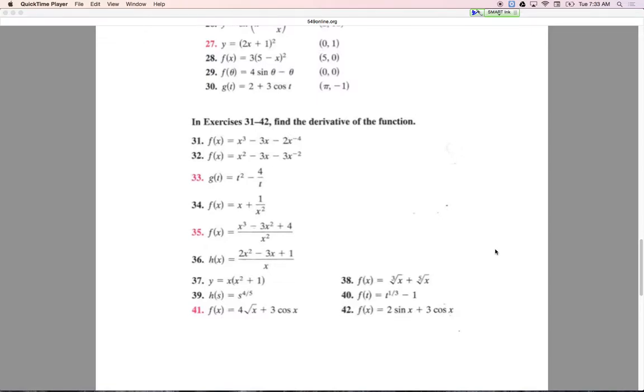Okay, number 35. Yes, the one everybody always asks about. Would you multiply that entire thing by x squared? Is that what you do? Or just move it to the top? What is the first step of the differentiation process? Rewrite. Rewrite. Here's the thing. You do not have, until tomorrow, the rule to do this problem.